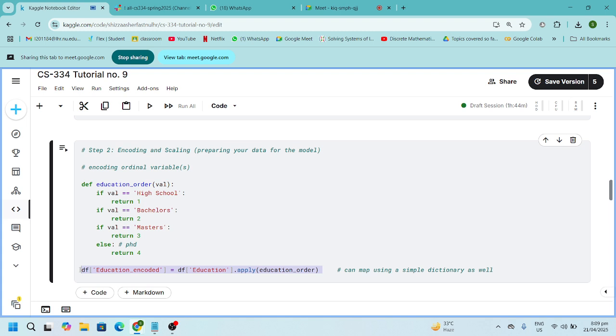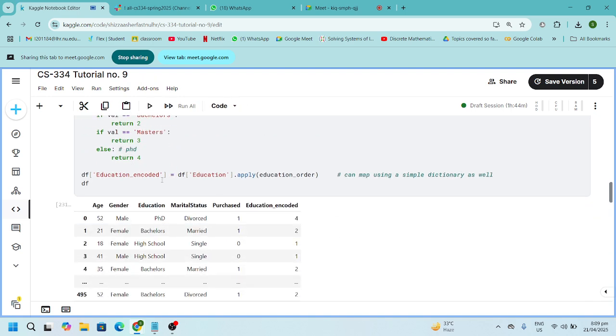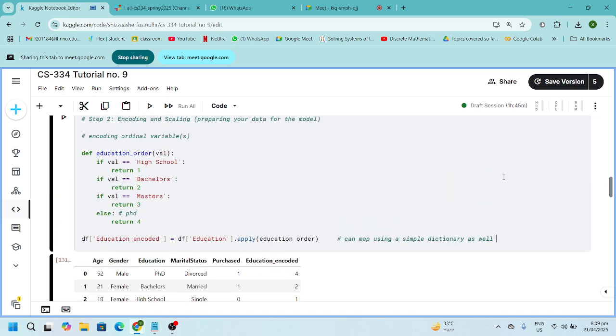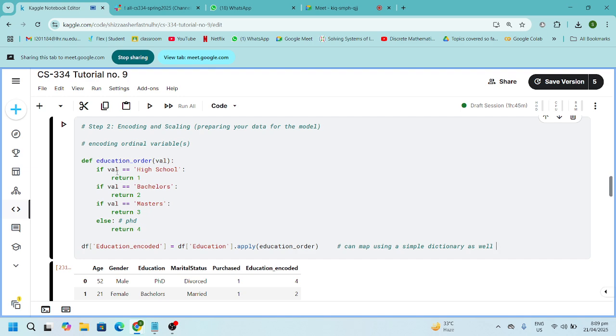And then we're all very familiar with this pandas command now. df education dot apply, and then inside apply you pass the name of the function. And I use it to create a new column which I have called education encoded. And see, in this column the first value, corresponding to PhD, is 4 for instance. Alternatively, this could also have been done through a dictionary, like I was showing you guys. So that is what this would look like. Let's quickly look at that once too, because what's the harm?